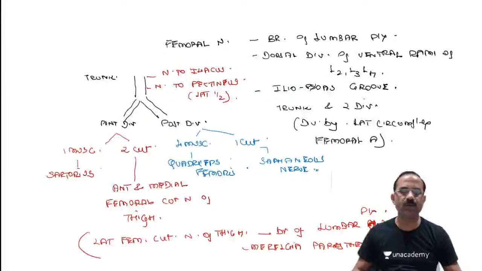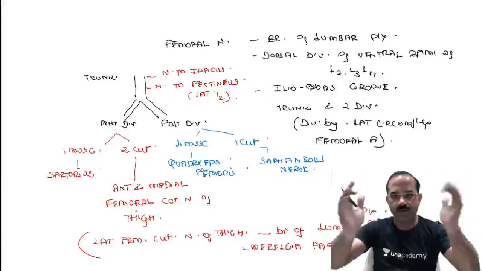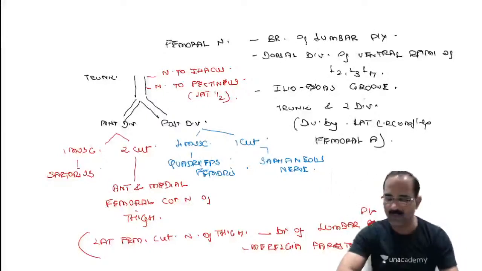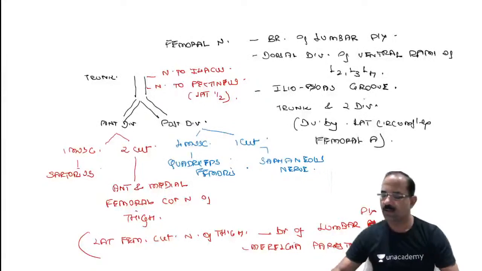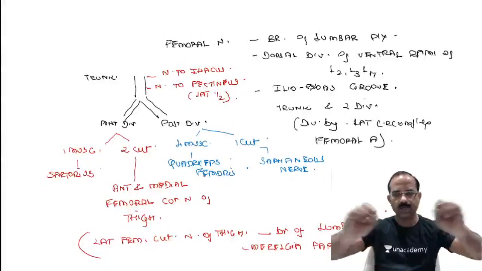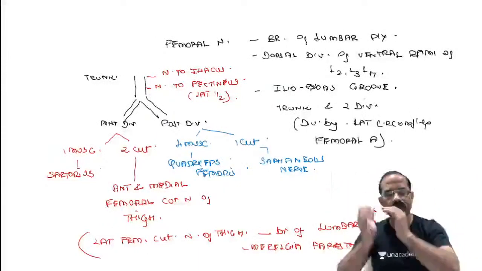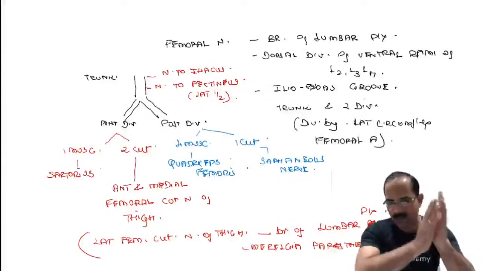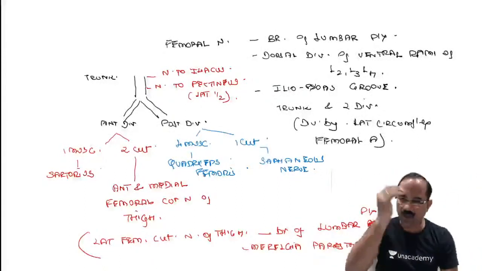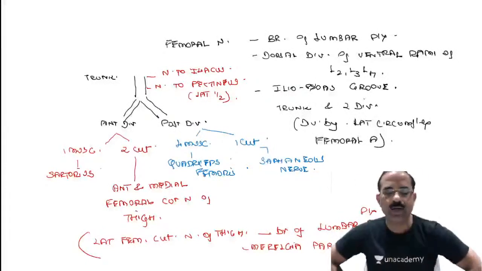Very important. So this is a quick revision of the femoral nerve. That's how you are going to revise it. Is this clear? If there's anything not clear, just let me know. So it has got a trunk and 2 divisions, anterior and posterior. Branches from the trunk: 1 is the nerve to iliacus, second is nerve to pectineus. Anterior division gives 1 muscular, 2 cutaneous branches, muscular branch to sartorius, and cutaneous branches are the anterior and the medial femoral cutaneous nerves of thigh.